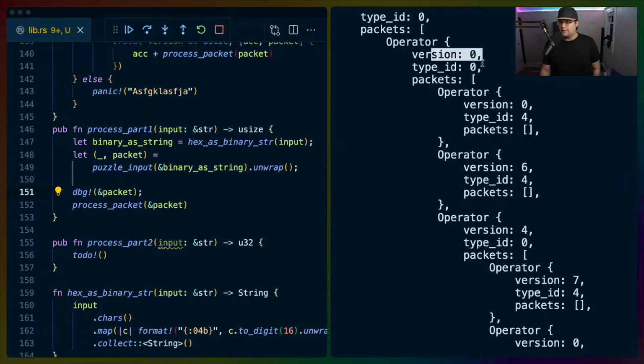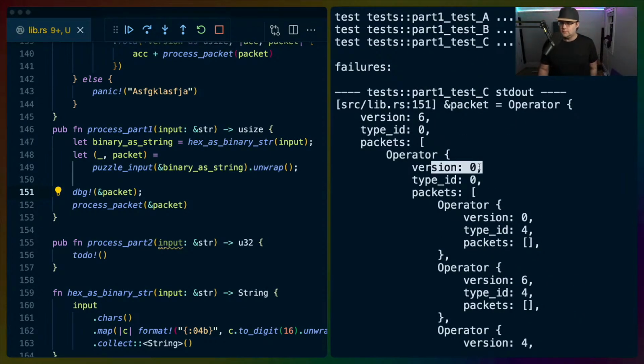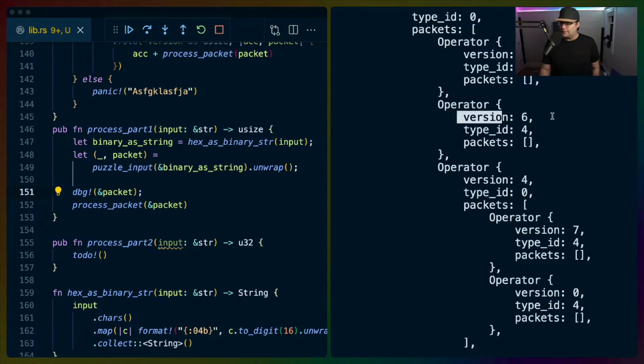So all of these versions are 0. This one's a 6. Type ID 4 is not getting a literal here.